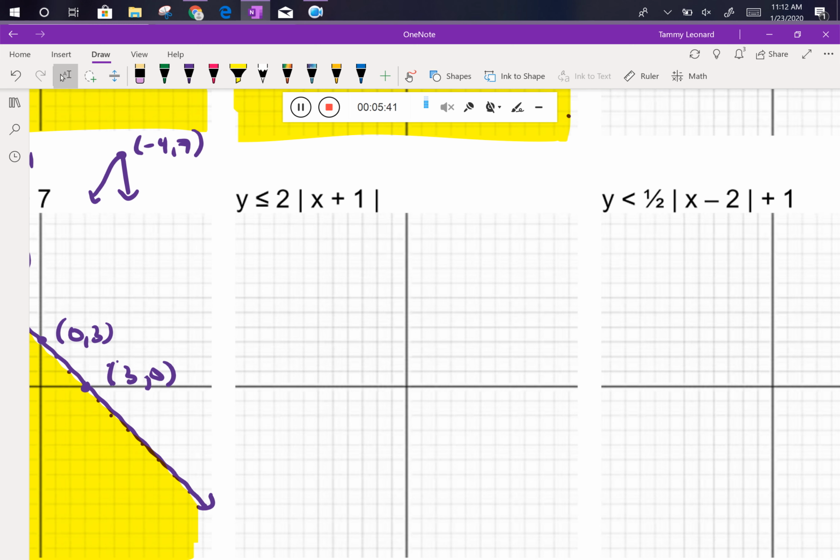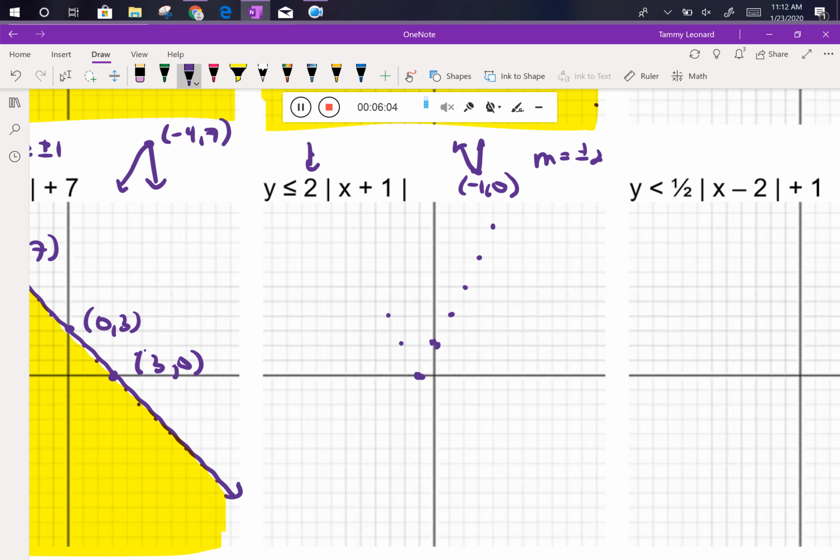We have another absolute value. This one's steeper. So it opens up because we start with a positive. It opens up from (-1, 0). So it has moved a little bit off to the left, but not up or down. But the slopes are plus or minus 2 because of the 2 out in front. So instead of going up 1 over 1, I'm going to go up 2 over 1. I've got a solid line because we've got that or equal to.